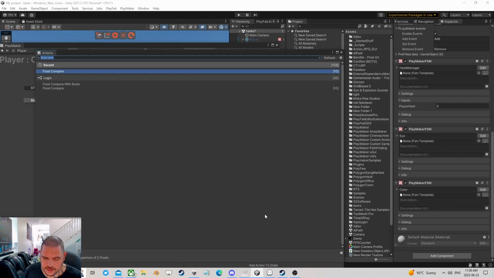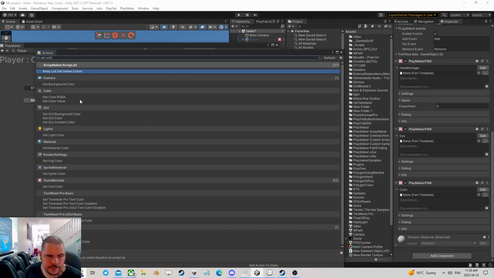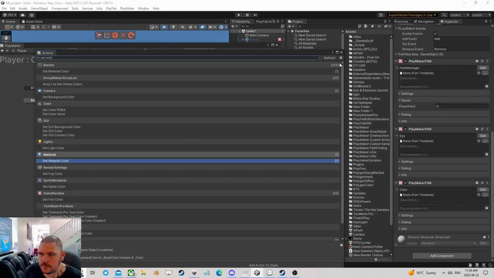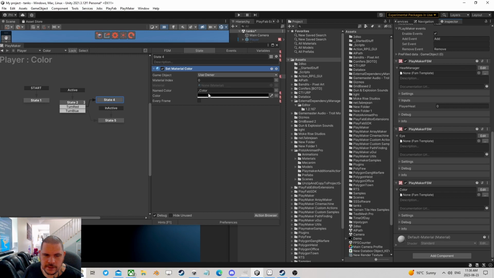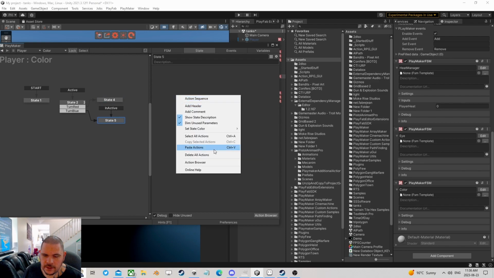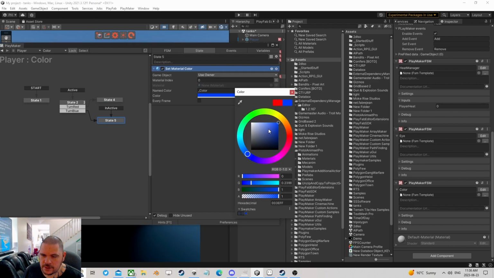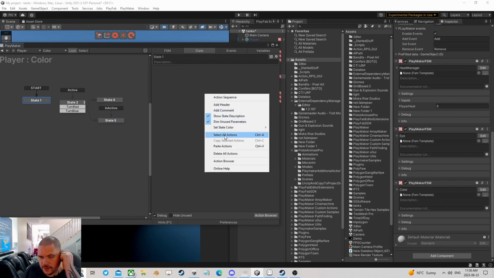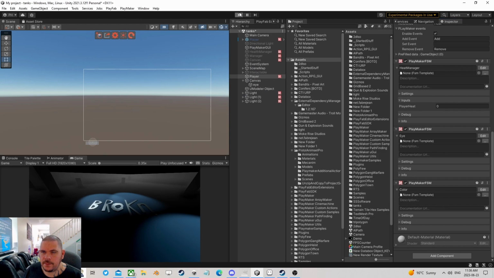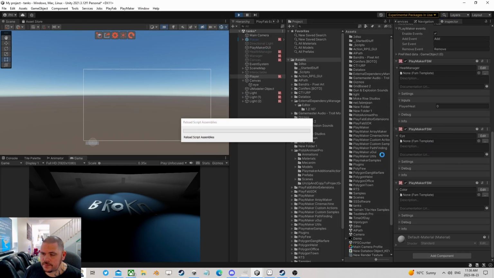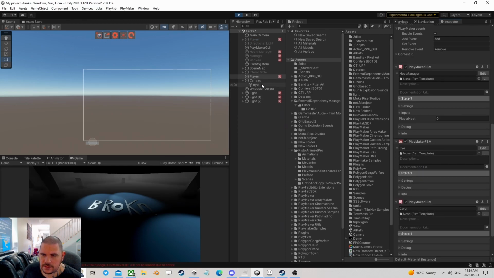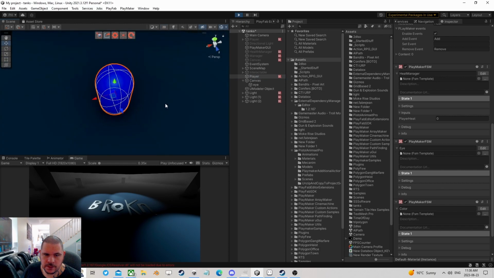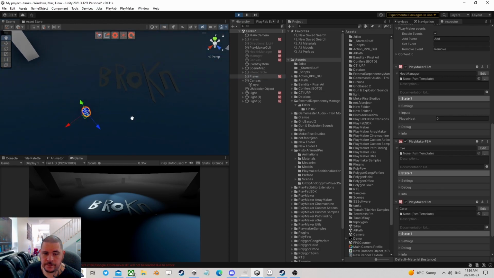So this one here is set color, and let's set, so we're turning ourselves red, let's turn them red, copy, paste, inactive, let's turn blue, let's copy that one and make that in the start state as well, so we're uniform. And now, just those two little simple FSMs will add a bunch of functionality.